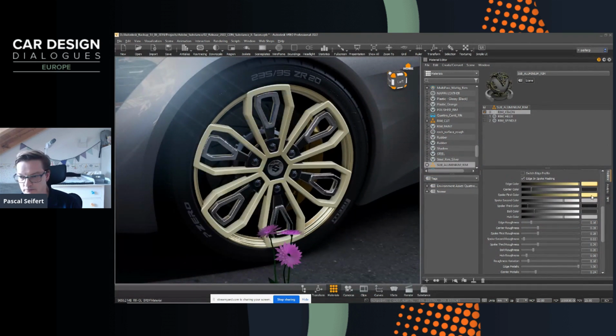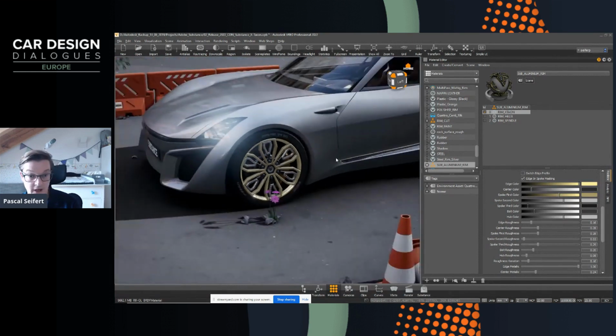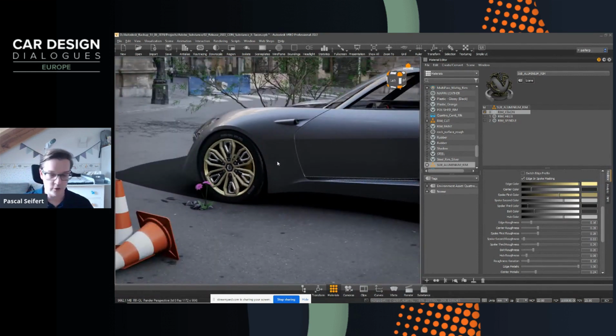And simply drag your materials in here. Again, it's probably not the nicest one, but what I like to show is that it's super, super fast to create new variations with substance materials inside your real-time scene and also in VR. And this could be an alternative workflow to maybe using parametric geometry.